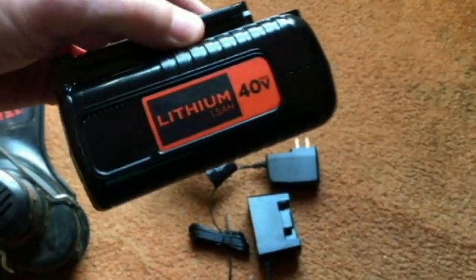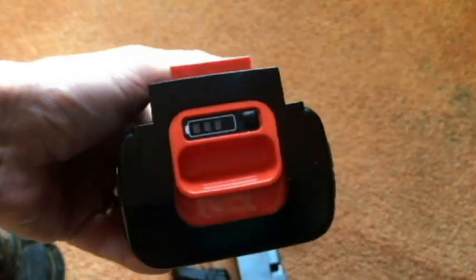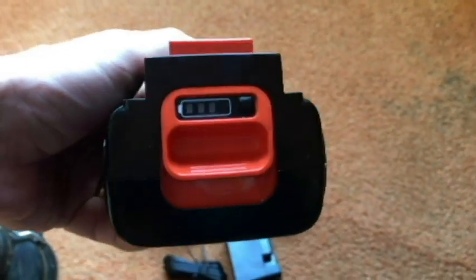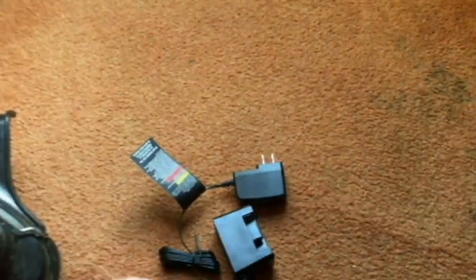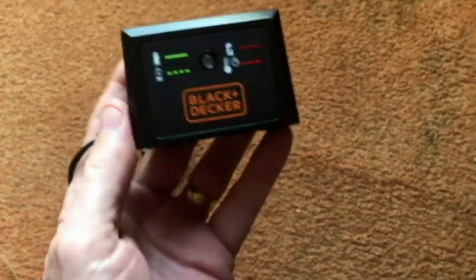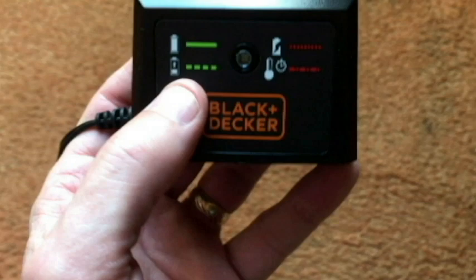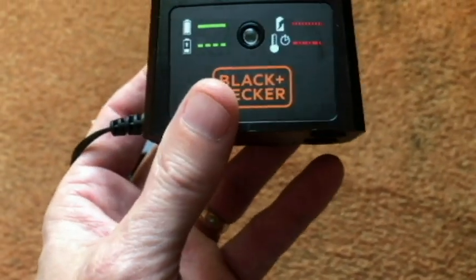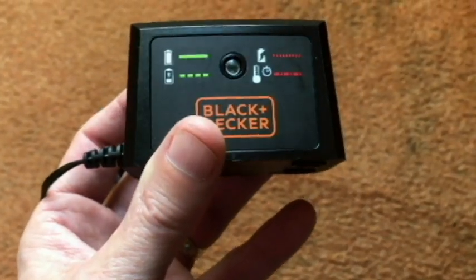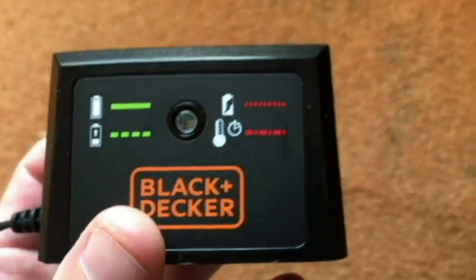Here's a look at the battery. It has an indicator light here showing you how much charge is left. Pretty heavy duty battery. Here's the charger. Charger is very light, small. The green is for a full charge. It'll be flashing green when it's charging. Then it has a red light for defective. Let's hope that doesn't happen.